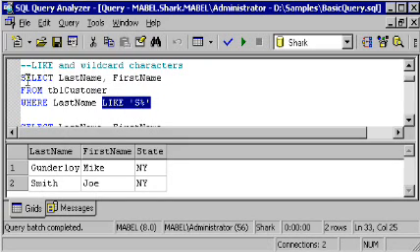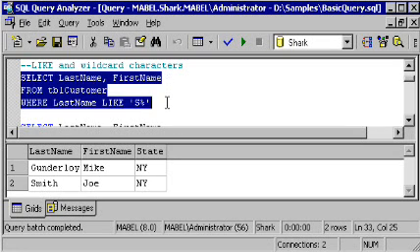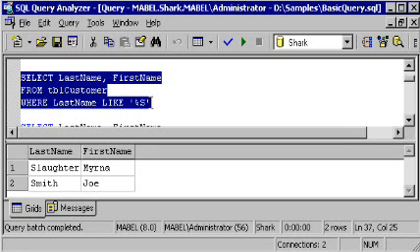So here, I'm going to select last name, first name from TBL customer, where last name is like S%. That's going to give me all the customers who have a last name beginning with S, followed by anything. And here you'll see that we have two customers with last names beginning with S. Now you can make this percent sign appear in the beginning of your expression. So now the name can start with anything at all, but it has to end in S, and we have several that end in S.